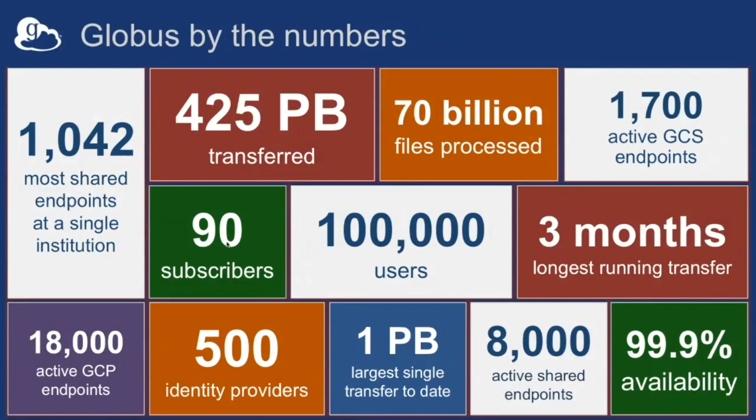One of the things we did, a few years ago: Globus, if you don't know, we're University of Chicago, a nonprofit provider of software to our research community, but our mission is to do this sustainably so we can be around long term. And so we rolled out this model around subscription-based for all the premium features of Globus. And we're now up to 90 subscribers with the service. So we're seeing a good fraction of our costs of maintaining and operating Globus are covered by our subscriptions now. That's wonderful. It's exactly what we wanted to happen, and the model's really working great.